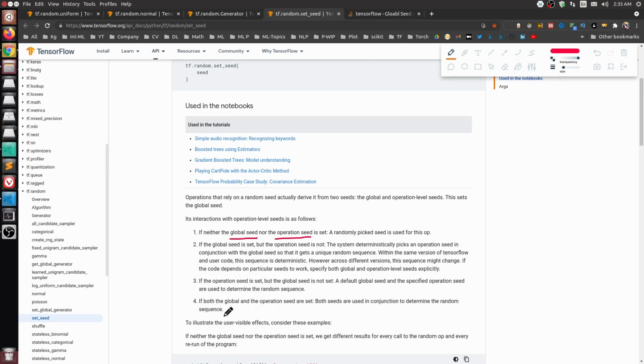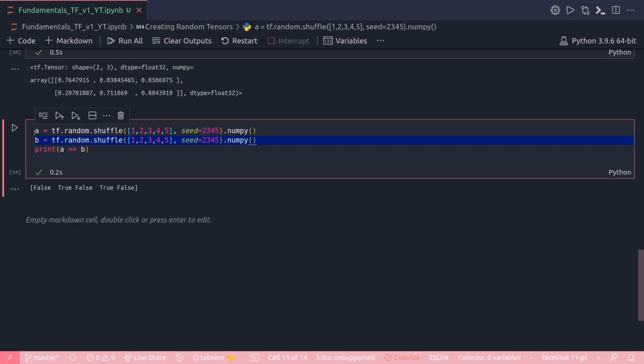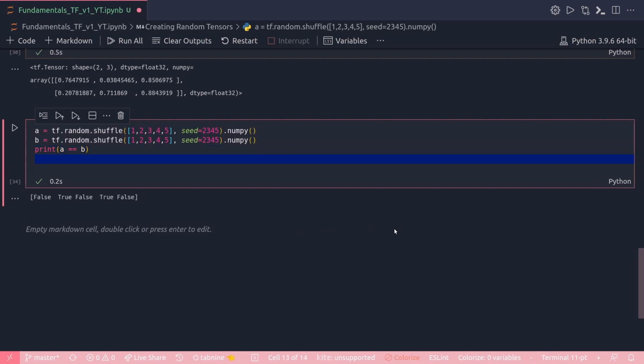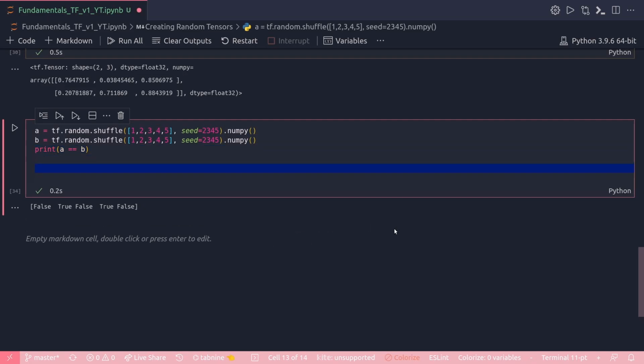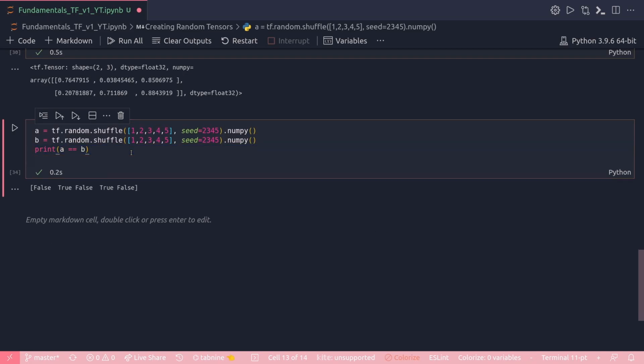And the last one is, if both global and operational seeds are set, both seeds are used in conjunction to determine the random sequence. Okay, so now what we have to do to get A and B exactly correct, we have to declare the global seed, which we do with the set seed function. So let's do it in the next cell.